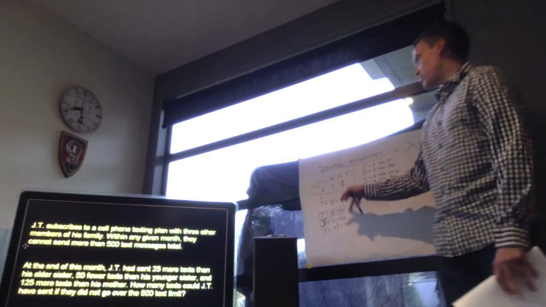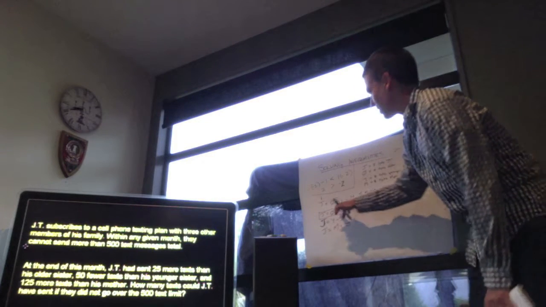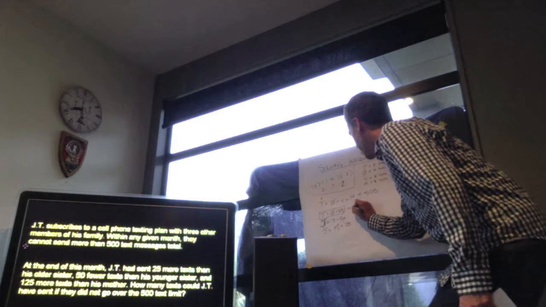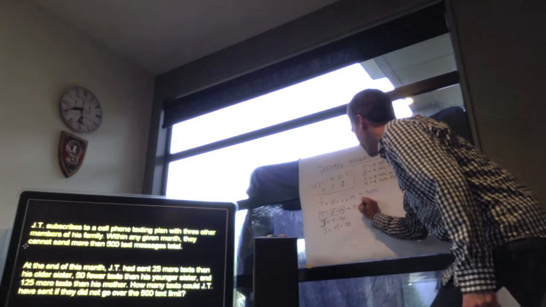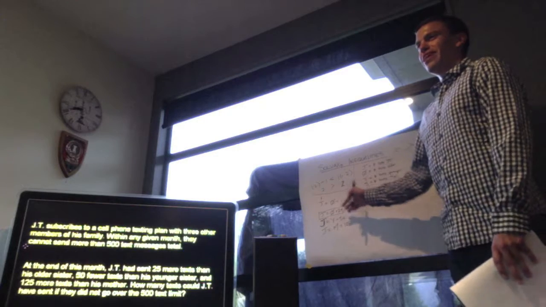Remember, you have to do the same thing. Minus 25. Exactly. So we're going to subtract 25 from this side, and anything you do on this side of the equation, you have to do on the other side. So this becomes J minus 25 is equal to O. All right, does everyone see how we figured that out?